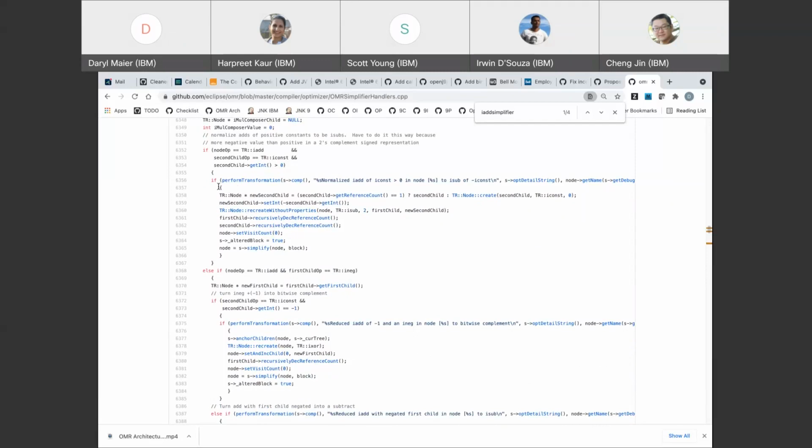Yeah. And so we don't do that kind of, I don't think even the simplifier would do that, because we do rely on other optimizations to do that, like local CSE or something like that.